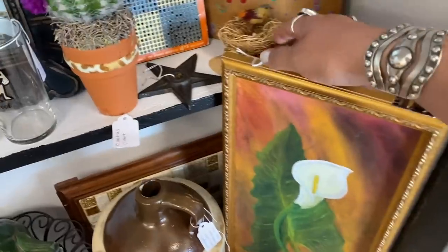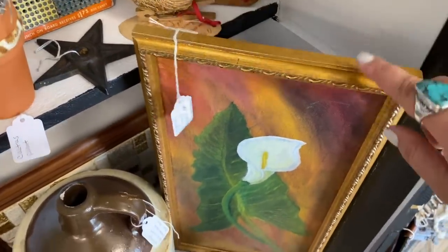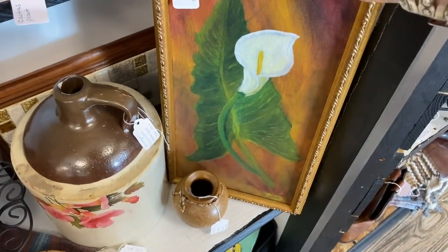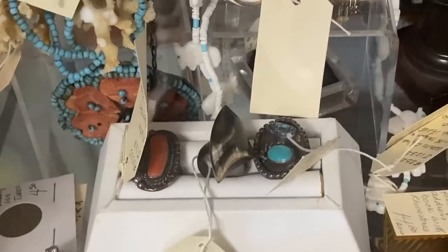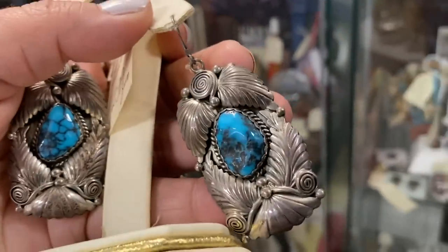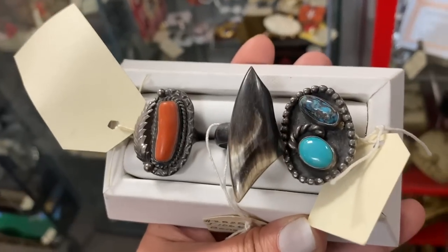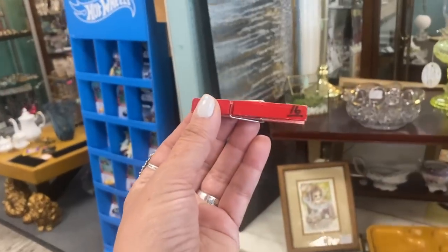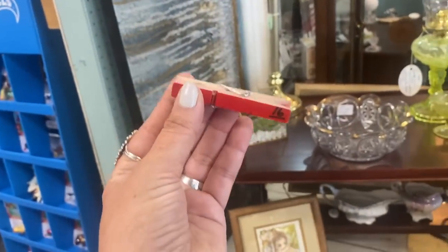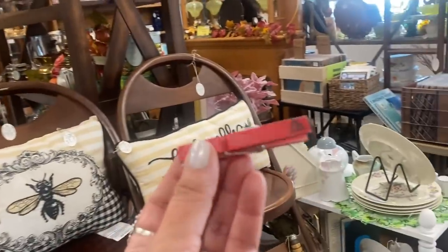I like this painting right here — $34. Now this antique mall is massive. They have hundreds of vendors and little did we know when we walked in those doors that we would be spending the rest of our day here. I've already started a pile — I'm number 16. We were just telling the ladies that they're going to get to know us because we're going to be adding to it today.